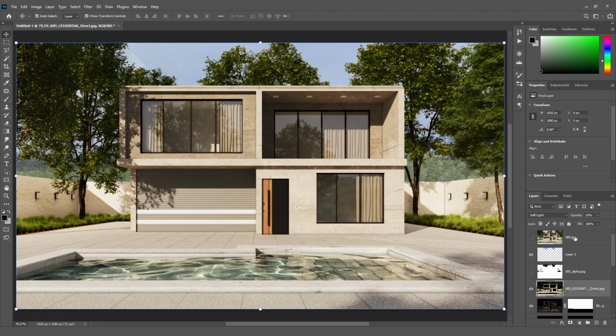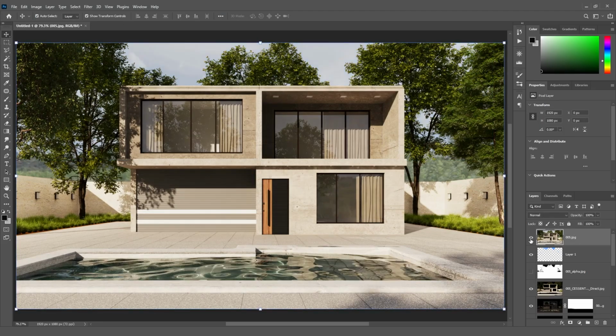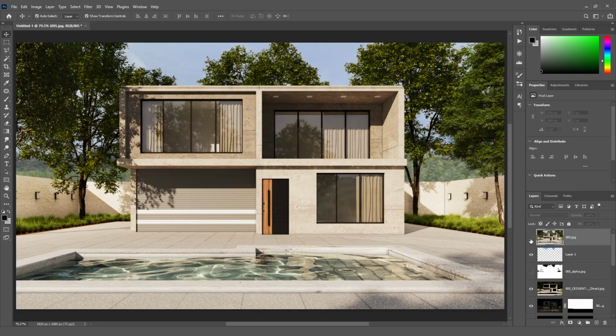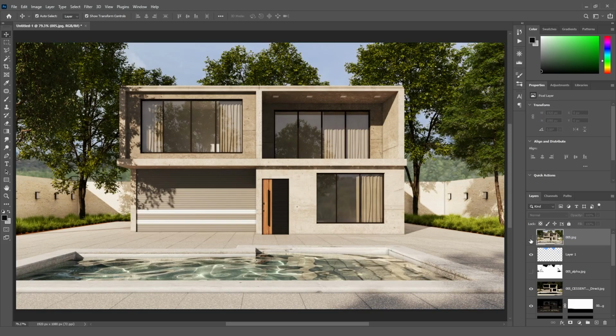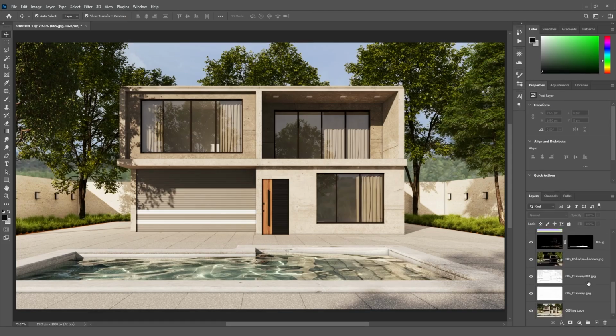Let's compare it with before. It looks much better now, especially the pool. I increase the shadow layer opacity slightly. 20% is too much. 15% looks good.